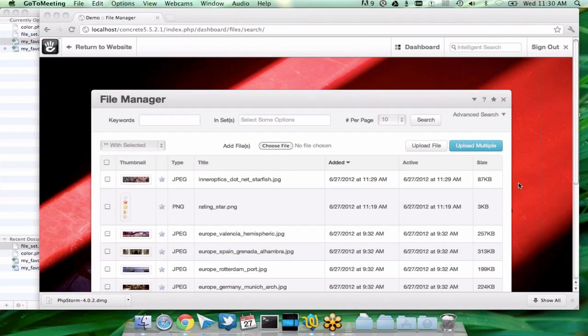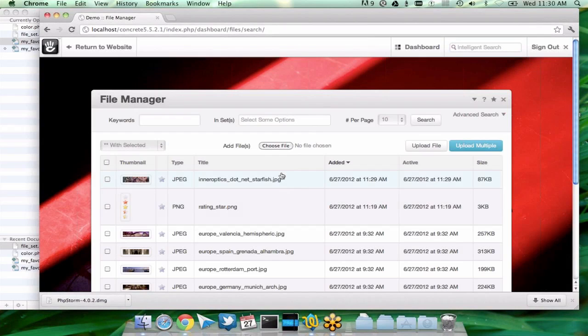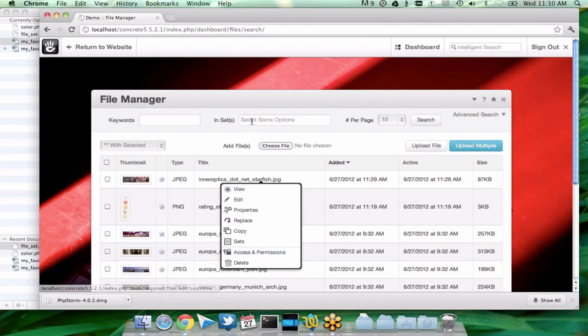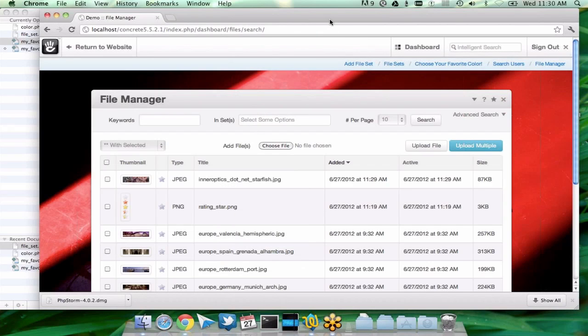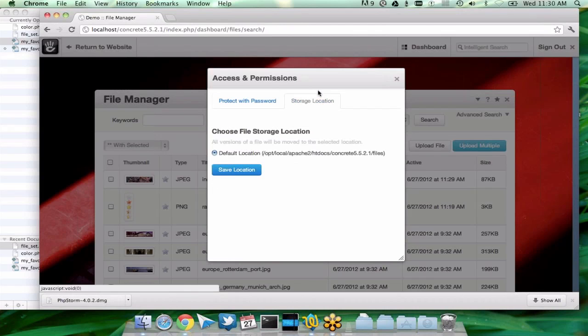Tom asks, does it log which user uploaded the file, or can we set permissions? I then want to allow non-admin users to manage their own uploaded images using Concrete Asset Library. Yeah, the file manager does allow quite a bit in the realm of permissions. By default, this is a site that does not have advanced permissions enabled. But by default, you can protect it with a password or move a file out of the web root.